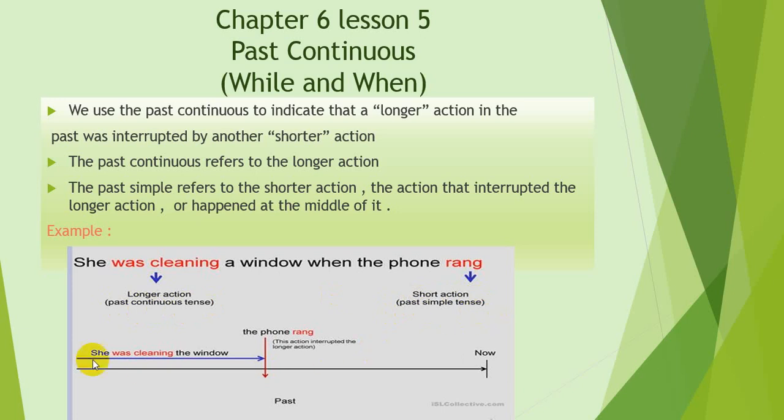Okay, let us look here. So she was cleaning the window. That's a long action. And then what happened? The phone rang. That has interrupted the action that happened, or maybe happened in the middle of it. That short action is in the past simple. Great, let us check more examples and know when to use when and when to use while in the next slide.